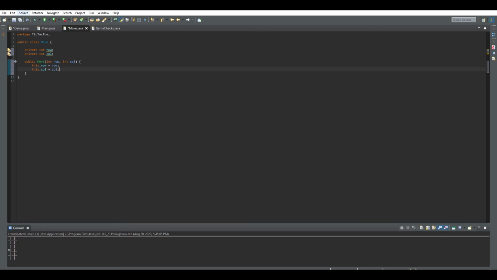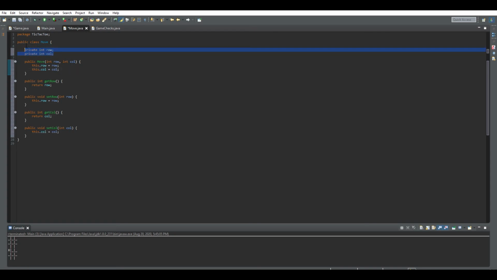Okay, so I'm just gonna go ahead and generate getters for both the column and row. Generate. So this class is basically gonna serve as saving our moves. It's gonna take the row and the column, and then we're gonna have a parameter for what move we're gonna want to do, and just the getters and setters. I don't think we're gonna use the setters, but I just put them in there. So we're mainly gonna be using the get row and get column.